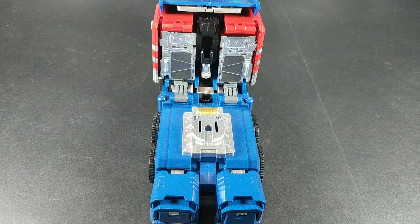They give you this parts-forming piece, which adds wheel wells and a trailer hitch. It does fill it out, and it's not like it looks worse without it. Its main purpose is to connect MP10's trailer. I feel like if they did more with it I'd be more accepting, but this thing's gonna go right back in the box.